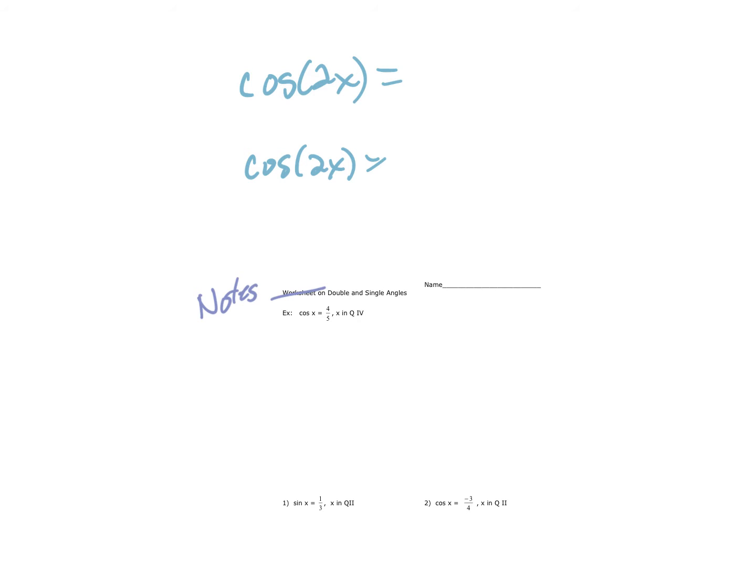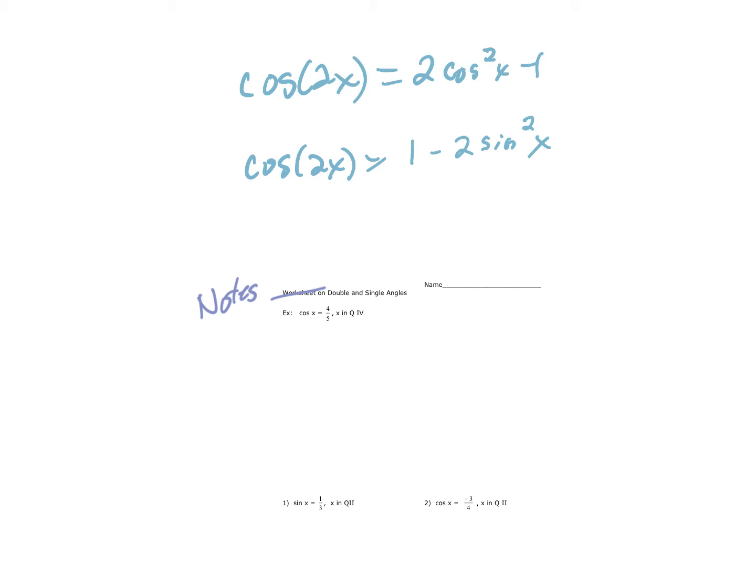So, two double angle formulas. The first one is 2 times the cosine squared x minus 1. And then the other one is 1 minus 2 sine squared x. Make sure you get them on your notes, but I would also suggest putting them on the top of your worksheet as well, okay? So these are your notes, that's your worksheet. I would suggest putting them in both places.